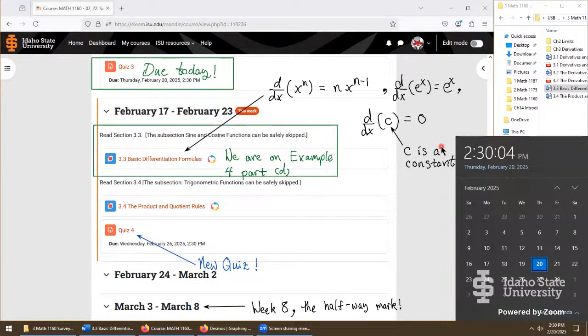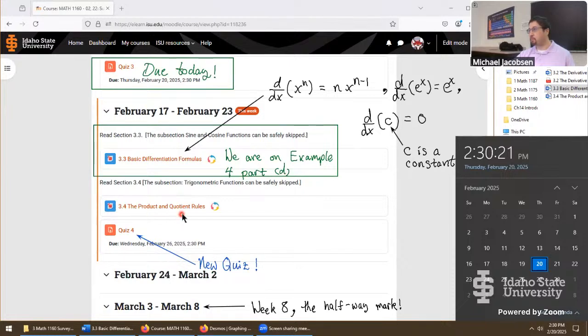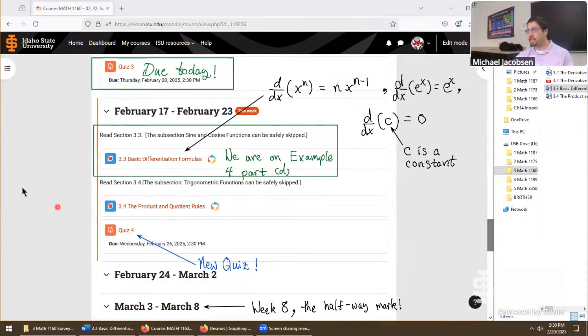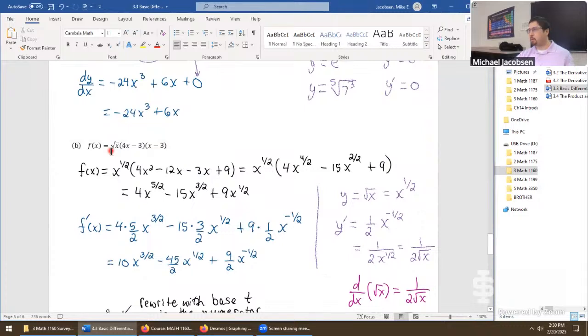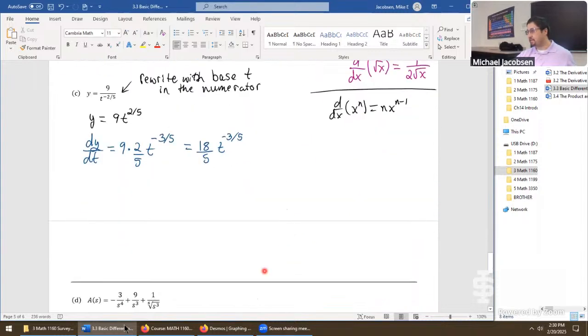Welcome back, everyone. For today's class, we're doing more of the same. We just had a long section on doing derivative after derivative in section 3.3 with an application mixed in, and 3.4 will do more of the same pretty much. Here we'll be emphasizing new techniques, the so-called product rule and quotient rule. These will be useful whenever we have a function like this that we can't necessarily expand out in this nice way, so we must use the product rule. Those are going to be the new derivatives coming up.